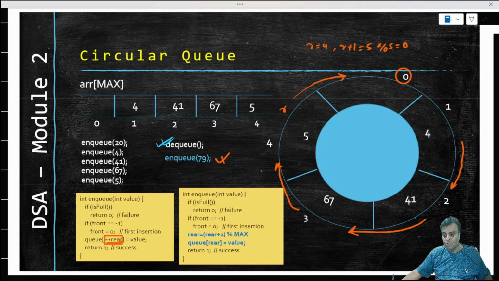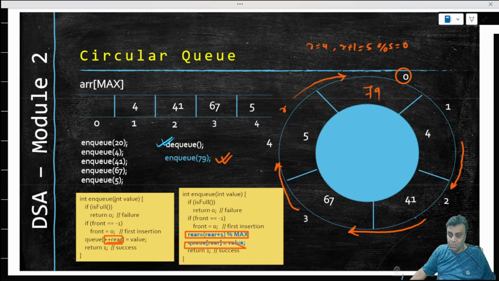So this enqueue will therefore move here. And that is what we have written here, that rear will be rear+1 modulo max, and then we will do a Q rear equal to value to put that value in the appropriate position.